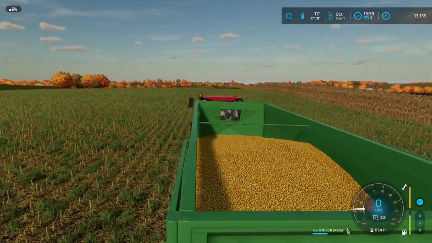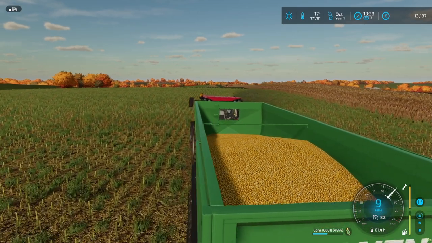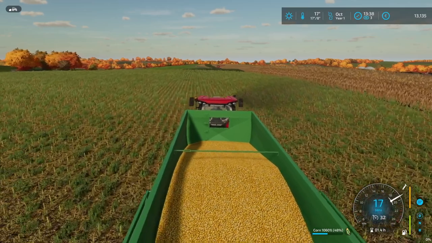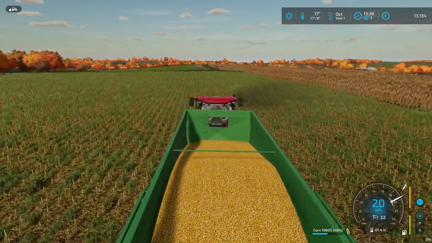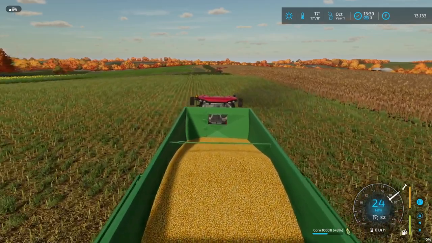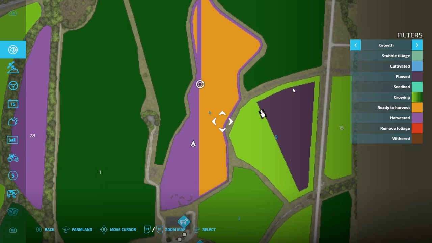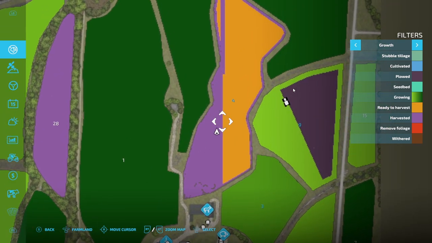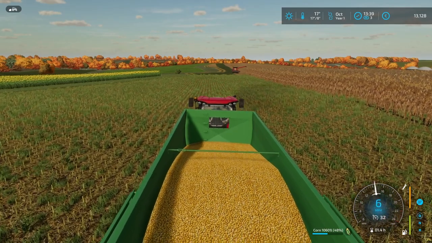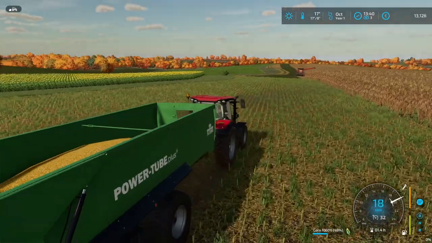I'm back, everyone. I just got the prompt that the harvester is now full. So let's go empty it. After we unload the harvester, it will be our second load, and we are going to take it to the silo. We did until now a big portion of the harvest, but it's not nearly half, and almost half of the drilling of the rye.